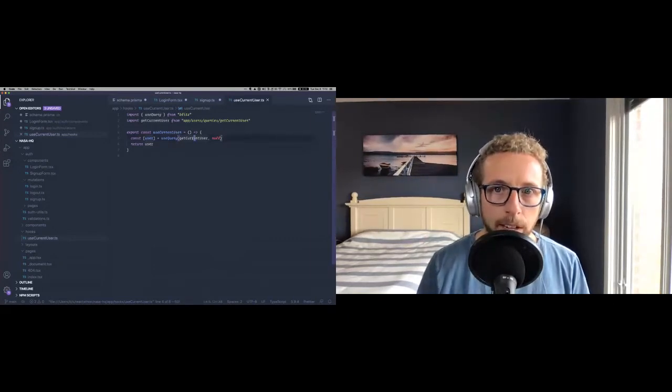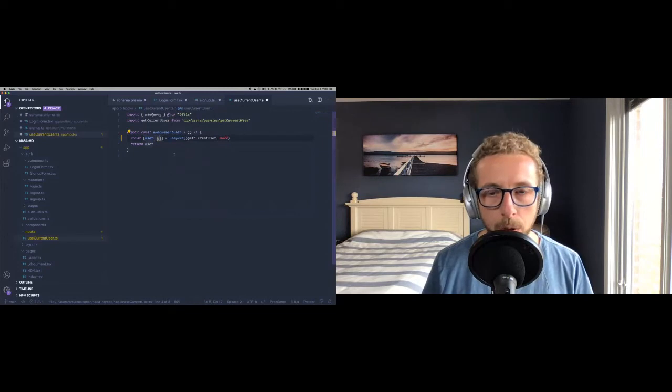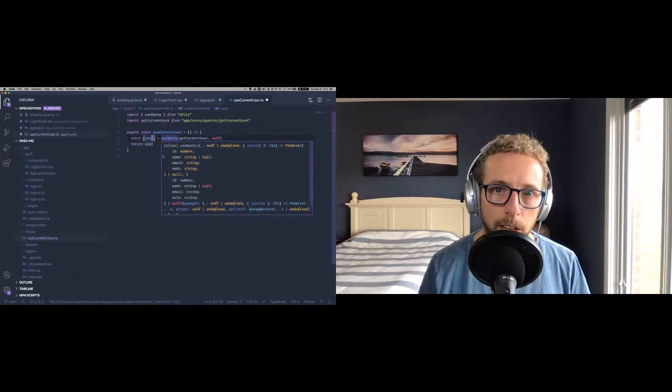You pass in a query function, and in this case, there are no input arguments, so we just pass in null or undefined or something, and then this is going to return that. And again, the second argument to this tuple has isError, and it has refetch if you want to refetch from the cache, etc. This use query hook and use mutation hook are built on top of React Query.